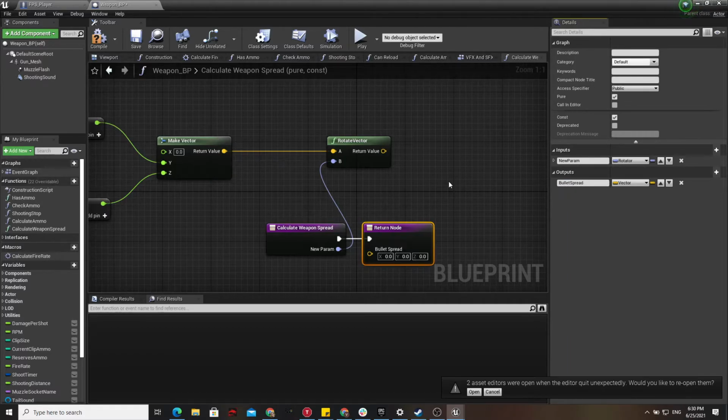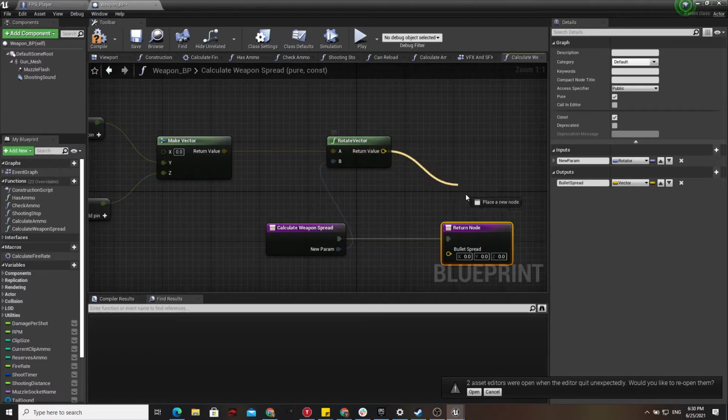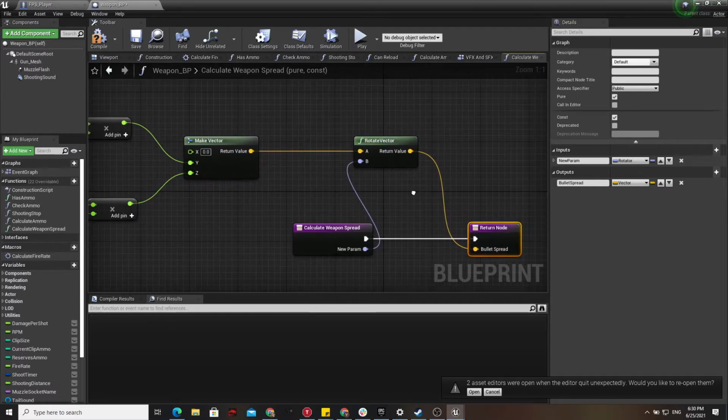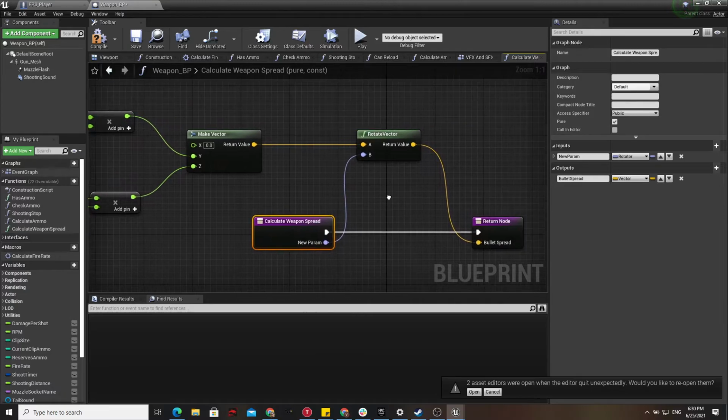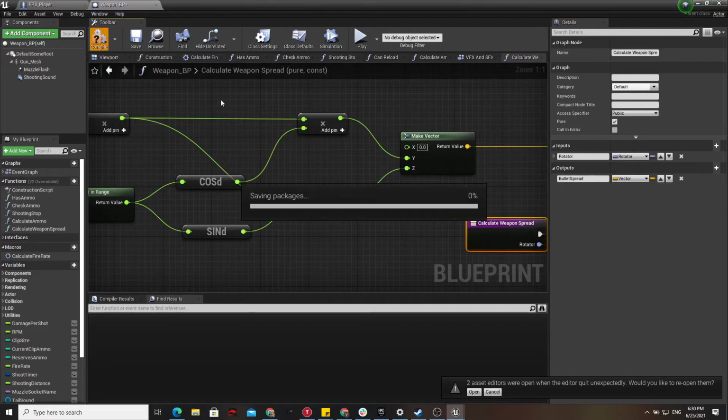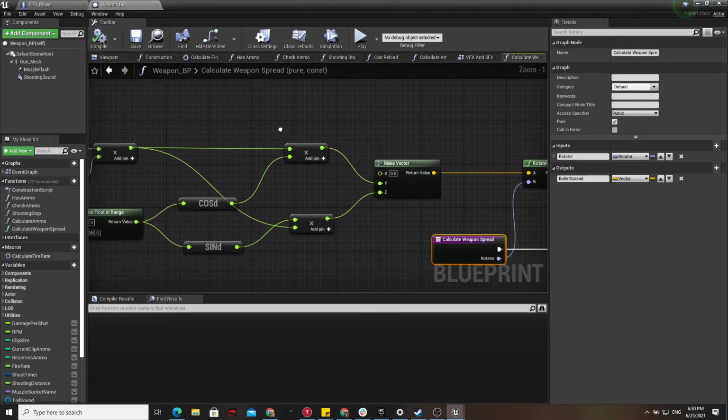Bullet spread. There we go. It's going to be a rotator. That's it for this function.